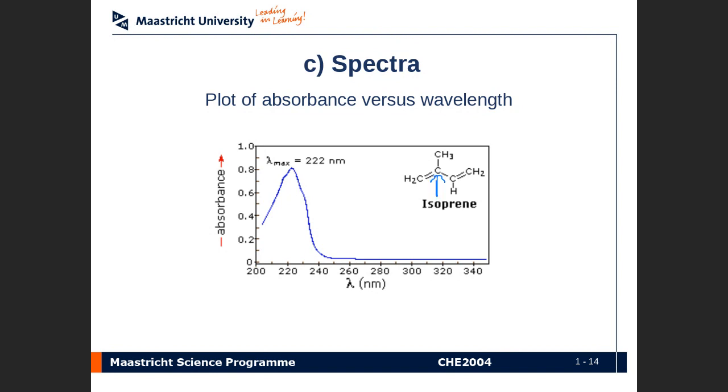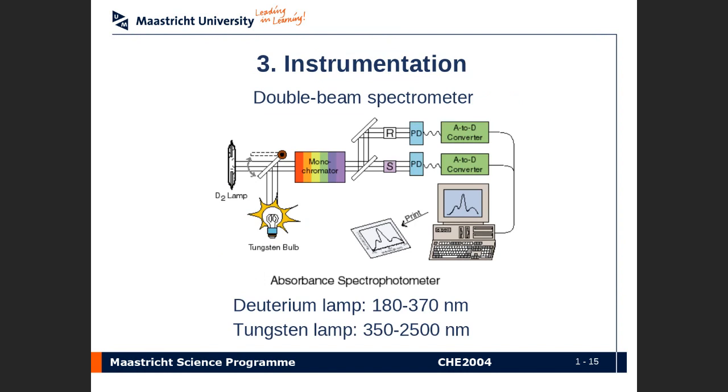Those guys are going to enable this absorption to take place. You get this beautiful absorption here at 220, which is actually at quite a low wavelength. How does this work from an experimental or instrumentational perspective as shown here? It's actually quite straightforward. You essentially have a lamp, which emits radiation, which goes through a monochromator.